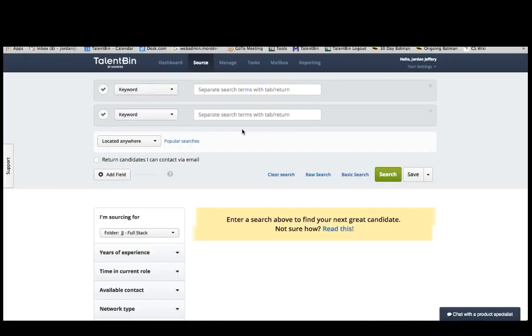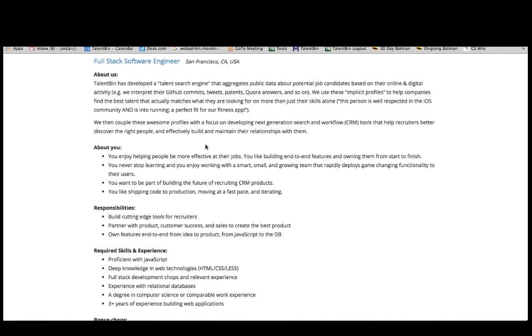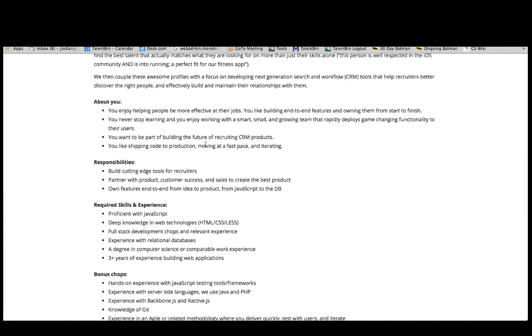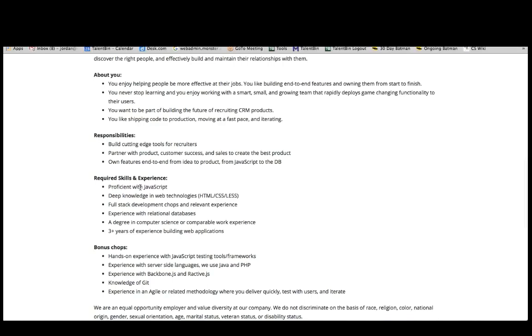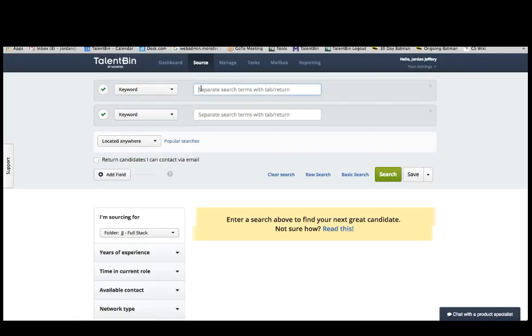And along with this, you don't have to put in any quotes or anything like that as well. You just type in the skills that you're looking for and you're basically off to the races. So to start off with, I'm going to go back to our job description for our full stack role here. I'm saying JavaScript, I'm saying HTML, CSS. I happen to know that we have a little type ahead for front end. I'm just going to start typing that in.